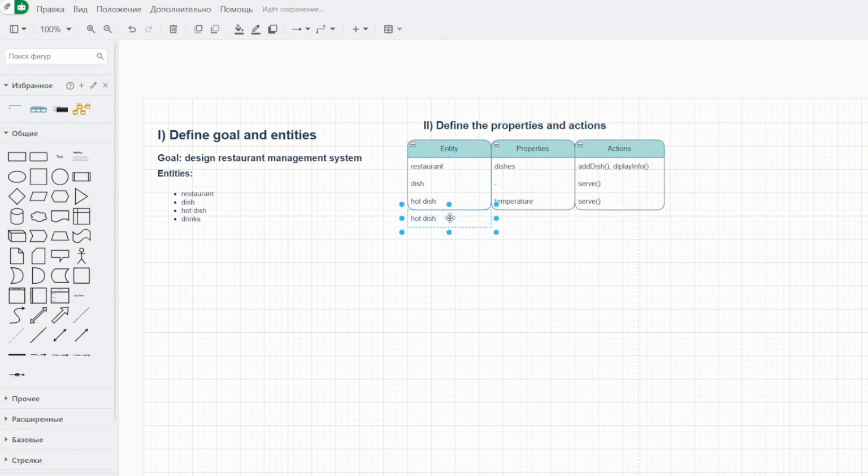And also we have drinks, which has property volume. And action also serve, but with volume indication.